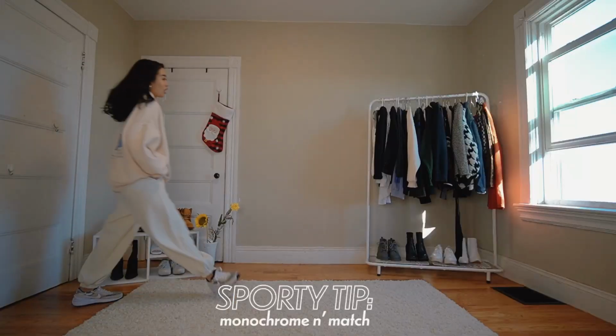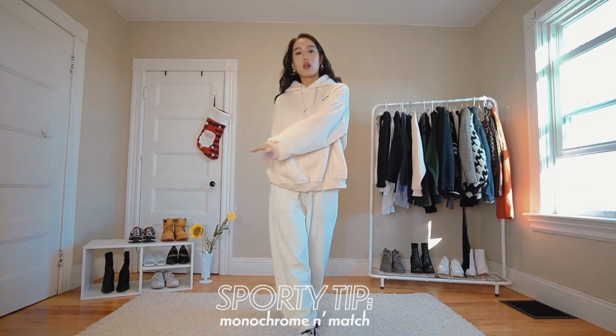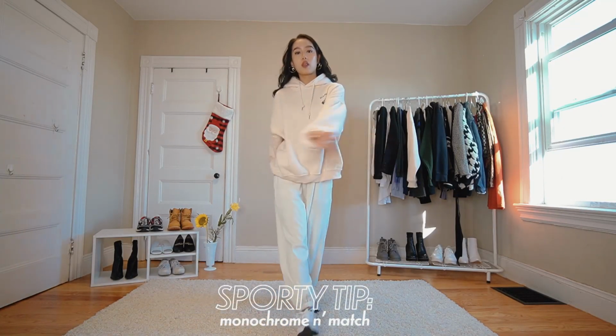When I'm going for a more sporty vibe of I want to look like I'm lounging, I always try to stick to a monochrome aesthetic because I do think that immediately makes you look put together, and especially with the slouchiness of athleisure fits, this is very useful for creating an air of cohesion and thoughtfulness behind your entire fit.